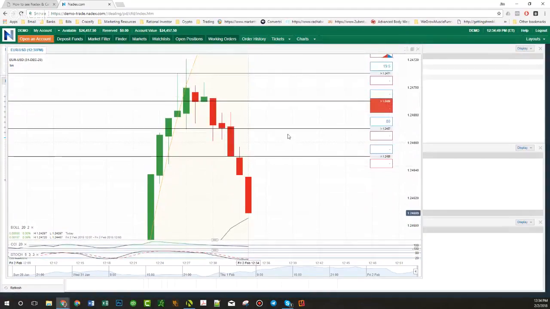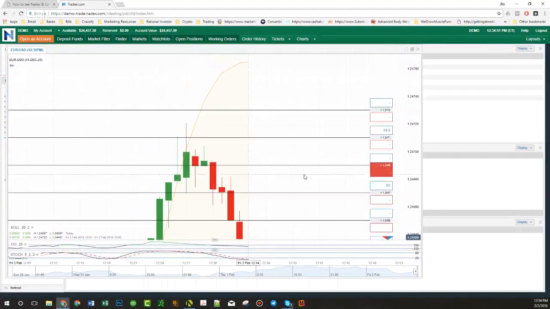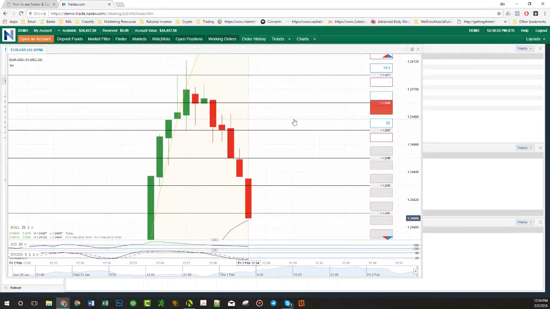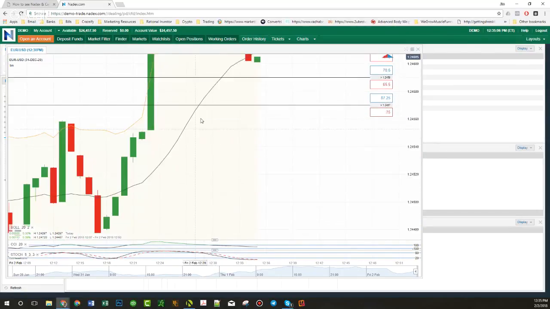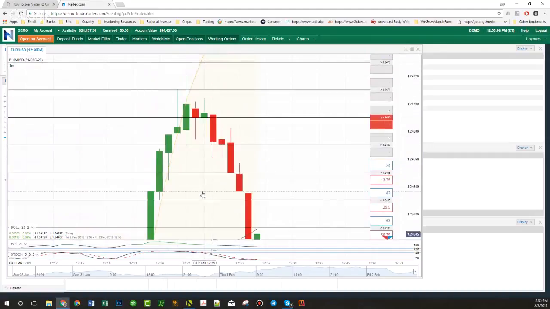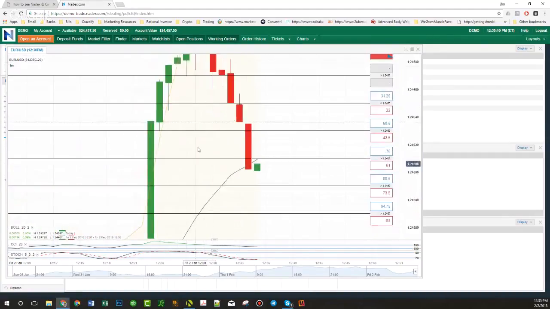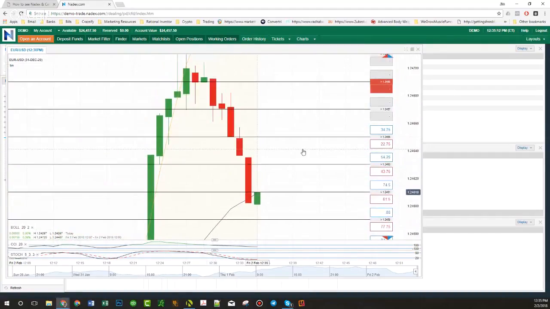When you first open up a chart and you first start looking at prices, especially on the 5 minute, I highly recommend do not trade your first gut or the first expiry window or possibly the first 2 expiry windows. Get a feel for what the market is doing. Check your news. I didn't. What caused that giant move? I have no idea. Could be news, could just be random market movement.